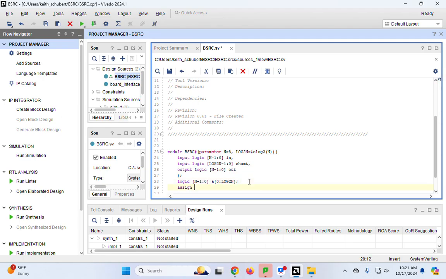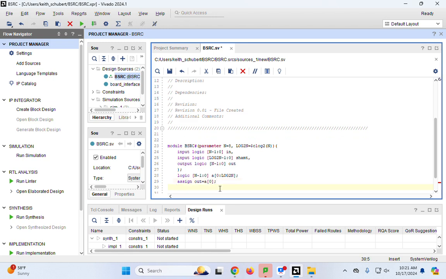And then we had to assign the two ends of A to something. So the output gets A0. And remember, when we do this, it automatically is going to pick the unpacked one and take A as this data type. So we get n minus 1, or n of them, I should say, n minus 1 to 0 automatically.